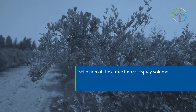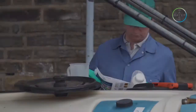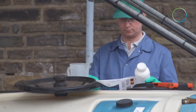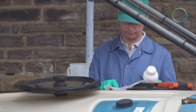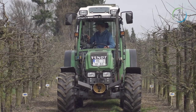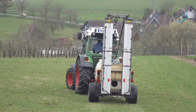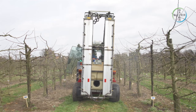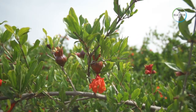Selection of the correct nozzles and spray volumes. The label of the product or products to be applied to the crop should first be consulted, and appropriate nozzles and spray volume should be selected. Crop height and density play a part, because taller and more dense crops tend to require a higher water volume. Indicative spray volumes for tractor-towed mist blowers can range from 200 to 1000 litres per hectare. The idea is to give good coverage of the green leaf area, avoiding runoff.